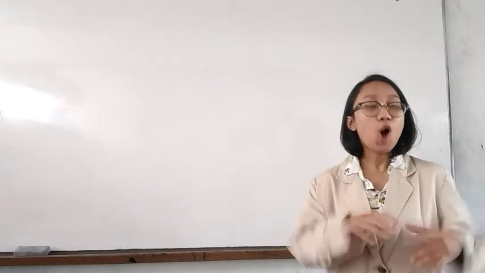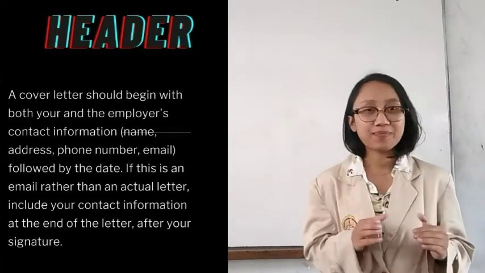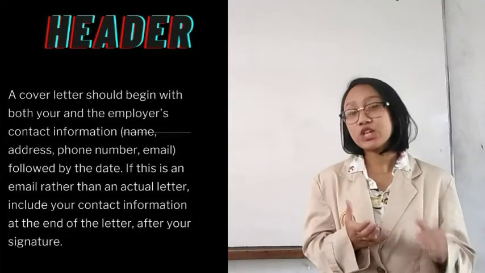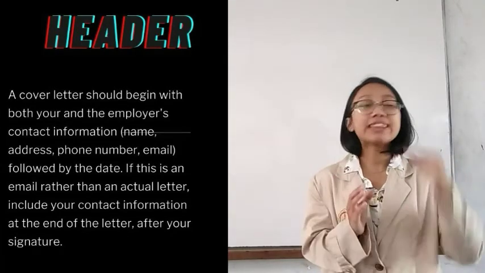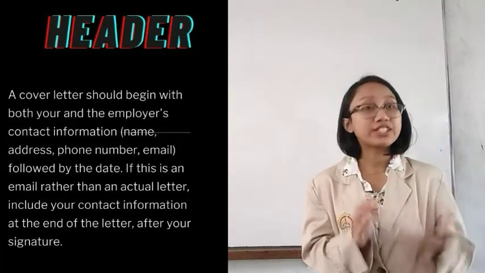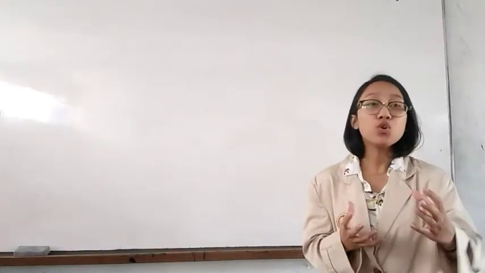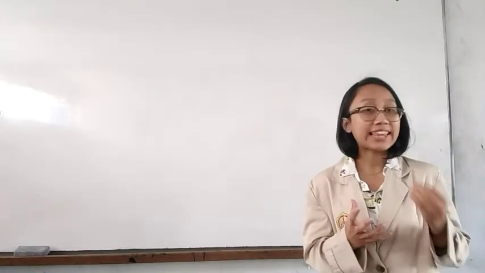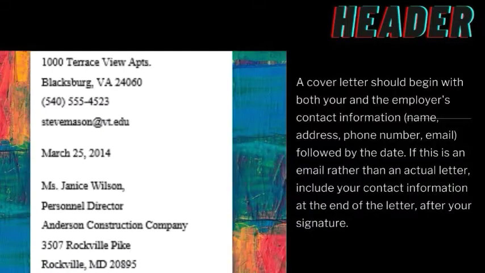First, the header or the head of your application letter. To begin your letter, you need to mention your and the employer's contact information. So it is specific from who to who the letter is sent. Now, from the example, we can see that the writer mentioned not only his contact information, but also the employer's contact information.